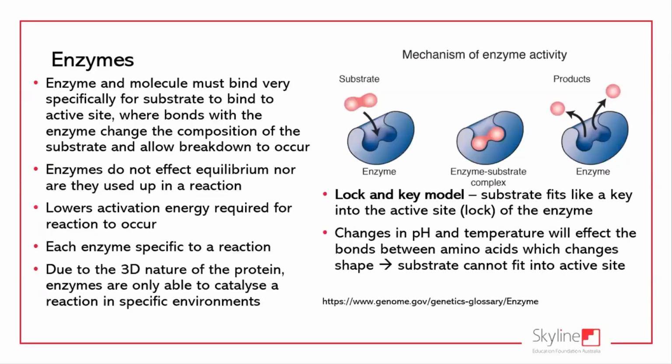Okay. Enzymes are pretty cool. So with enzymes, we have a molecule that binds very specifically to a substrate. It binds into this site called the active site. We use this thing called the lock and key model, where the substrate fits like a key into the active site. An enzyme is a catalyst essentially, and it's also a protein. So an enzyme doesn't affect equilibrium and they're not used up, but due to the 3D nature of the protein, enzymes are only able to catalyze reactions in specific environments.